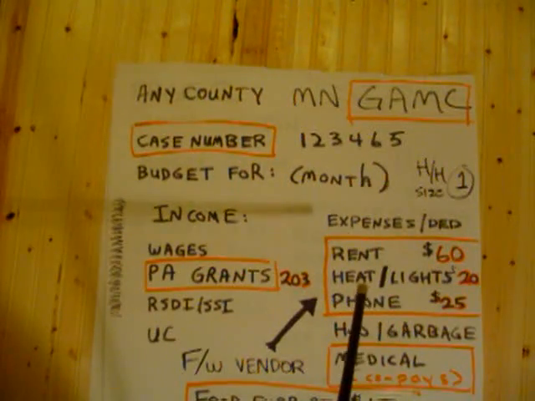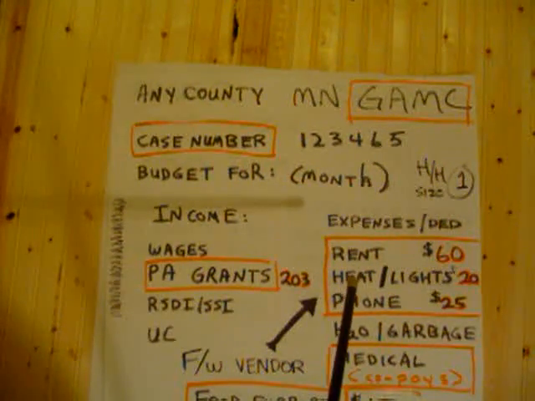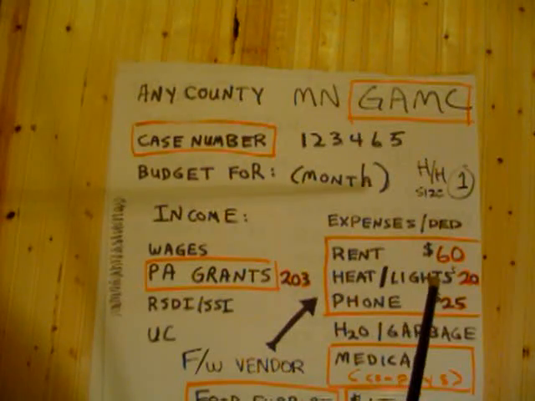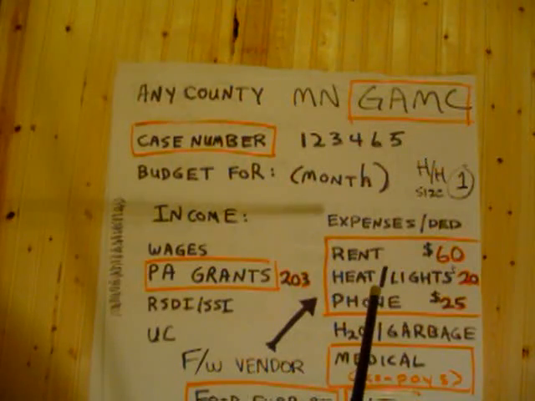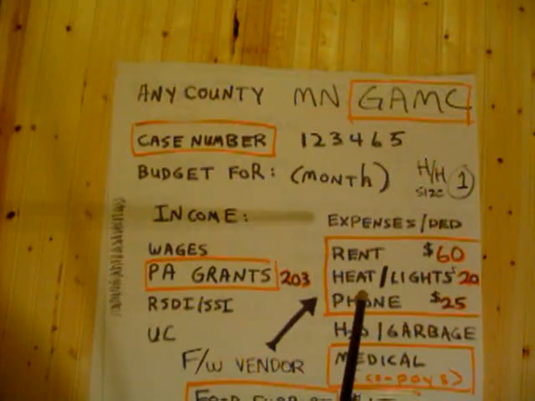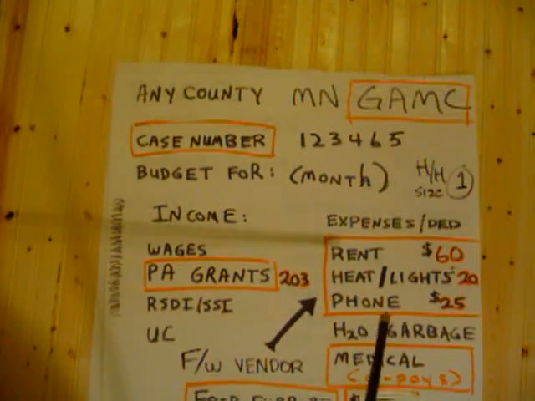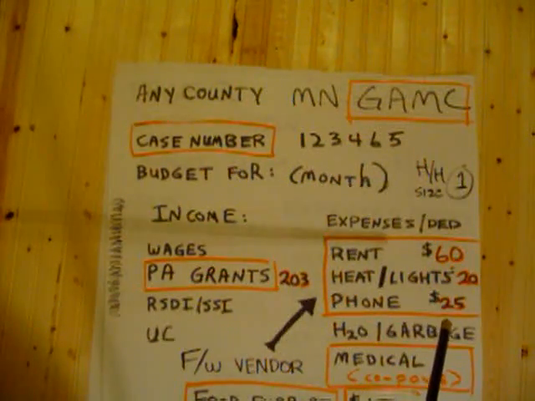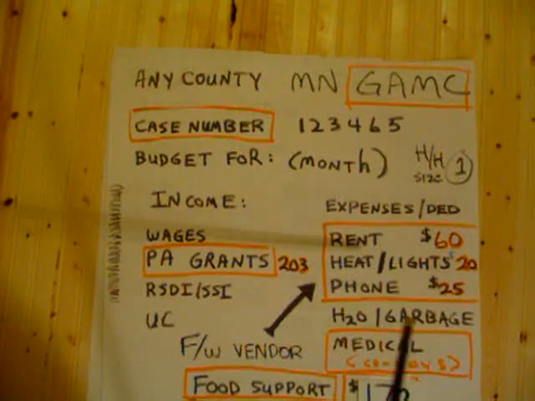Going over the expenses column, we see here this person is paying approximately 30% of their general assistance benefit for rent. I'm also allowing here $20 for lights. Heat hopefully is paid by the rent. I'm also allowing a $25 expense for a landline phone. A lot of people use cell phones and either have an ongoing monthly minutes plan or buy phone cards as they are available. I'll skip the garbage and water bills.